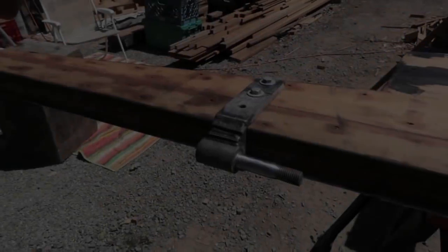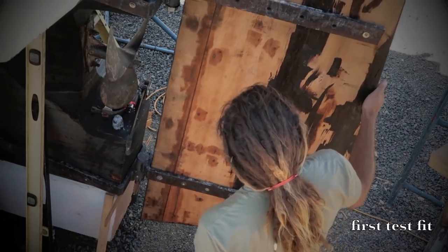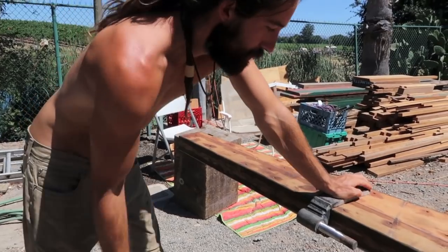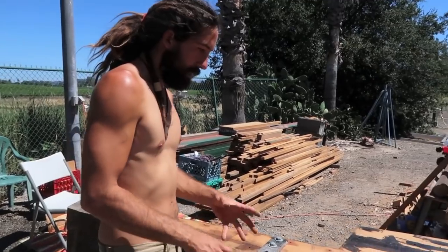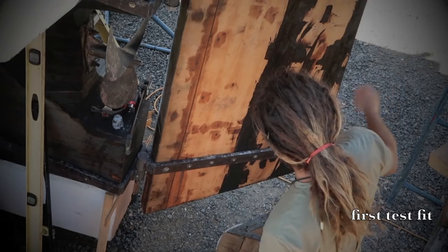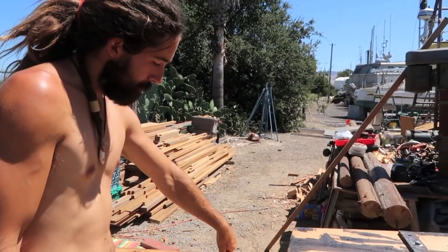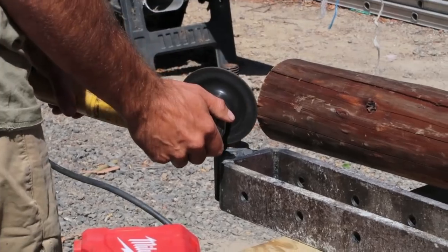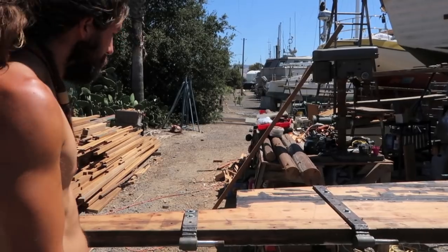We still have to hang the rudder. I cinched everything in place to where it was moving, spinning nice and free, but I wanted to cinch down on it with the bolts just to make sure everything stayed in place. And I got a little bit of friction going this way. It's a little stiff, see? When I cinched down on everything, but it really wasn't that bad, so I just decided to use a grinder to take a little bit. That should solve the problem.